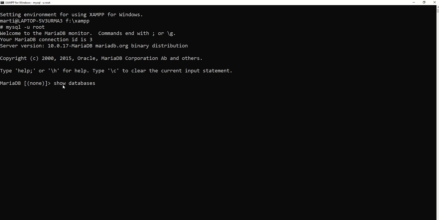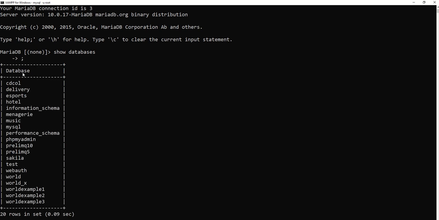You type the command show databases and you'll get to see all of your databases. Now, that was a deliberate mistake. If you forget your semicolon or anything like that, you'll just move on to the next line. Just type your semicolon, press enter, and you'll see all your databases. When you start it up the first time, there'll be a couple of things there, probably this information schema and stuff. This is my version of XAMPP that I've been using for ages, so I've got quite a few.